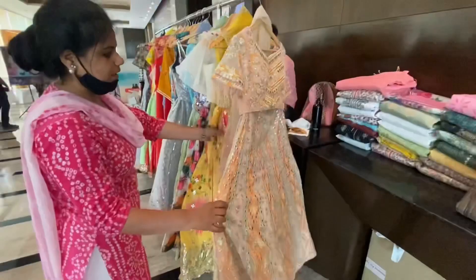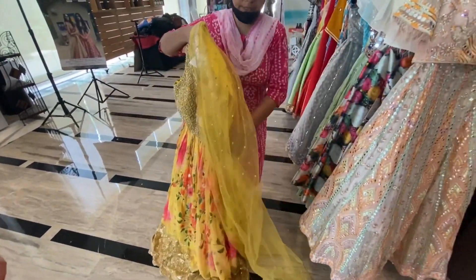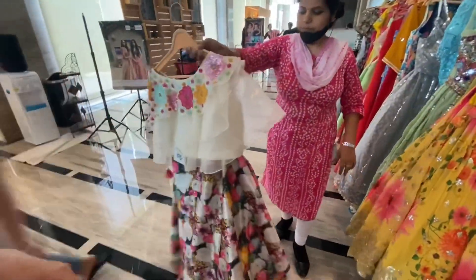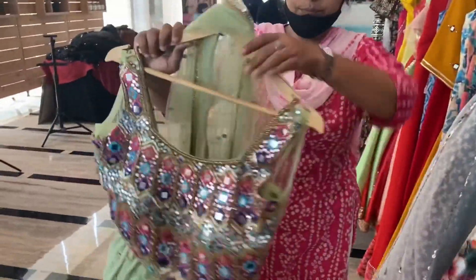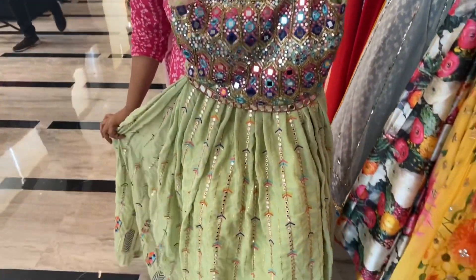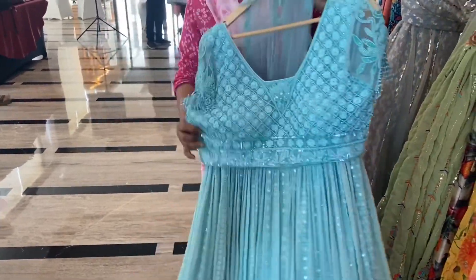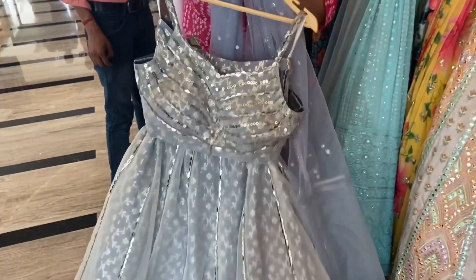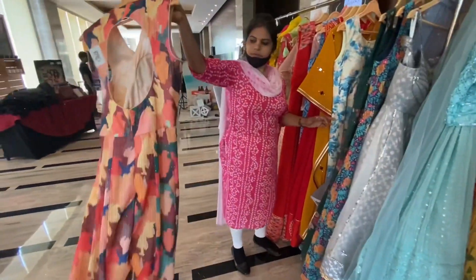This is a designer boutique located at Faridabad and Gurugram, where you will find jumpsuits. I saw this yellow lehenga because it was really pretty. Whatever work they've done, whether it's mirror work or detail work, I really liked it — it was literally eye-catching. The colors were very pretty. The starting price was Rs. 10,000 and it varied according to the lehenga you choose. They showed us a lot of variety and I was shocked by how good the work was. The flair was amazing.